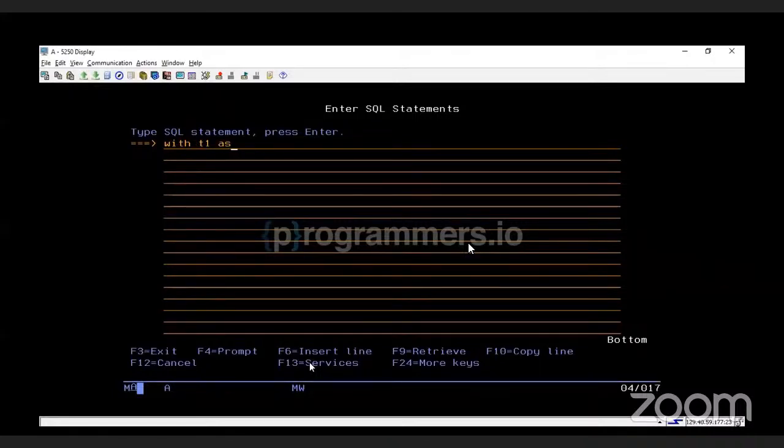After AS, you can write your query that you want to be a virtual table set. Let's say I'm using select star from union P. Now this subquery will be treated as a virtual table in this particular WITH statement.